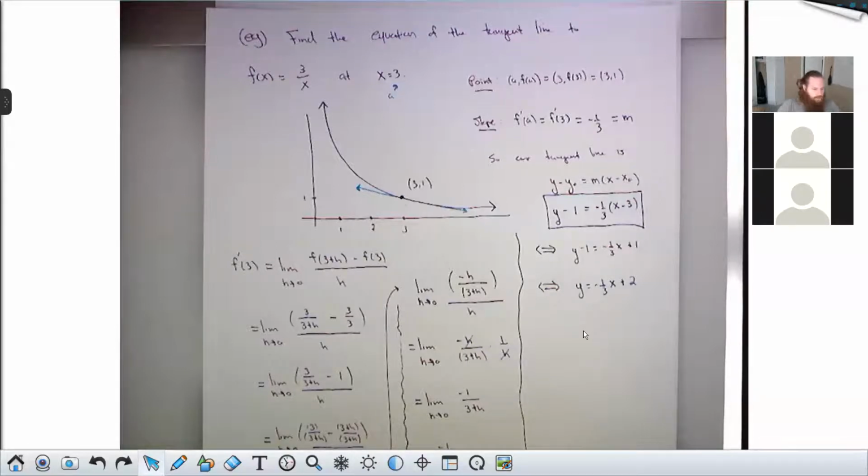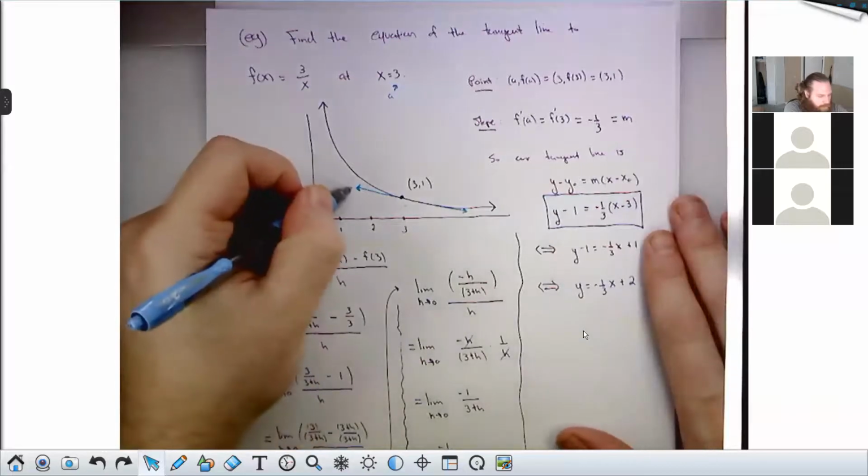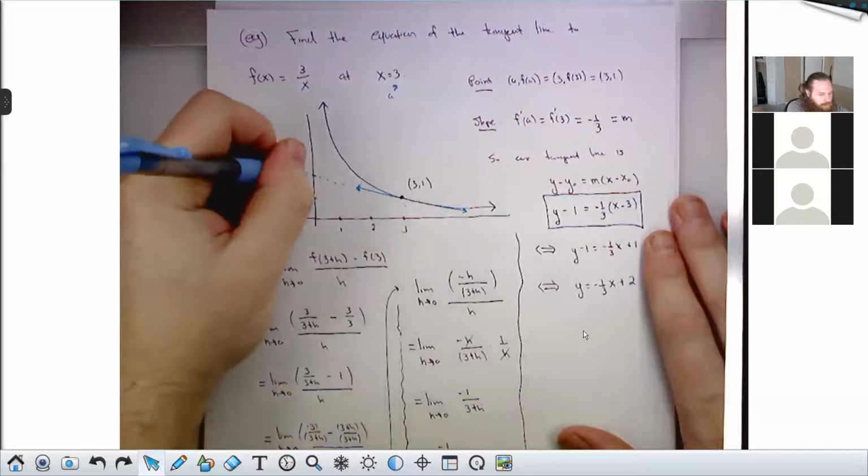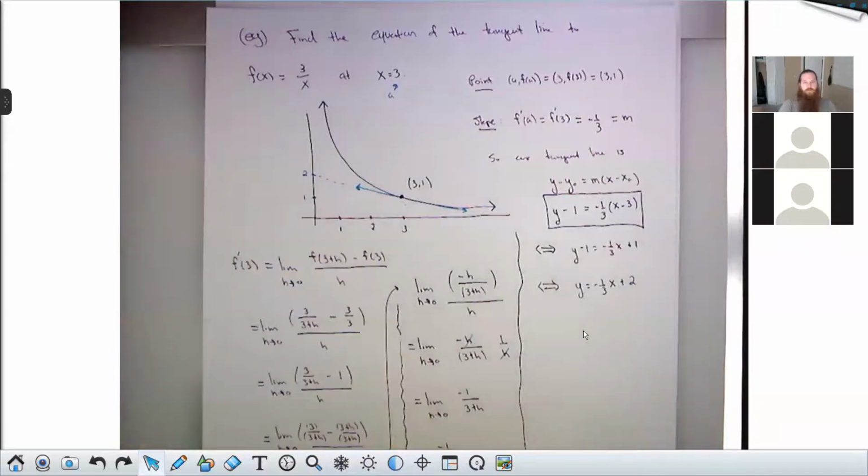You can ask ourselves, does this make sense? And if we look back at our work over here, maybe one reason you might want to calculate the y-intercept is just to check and see if your picture makes sense. And it does. Look, that's beautiful. If I extend this line, it would have a y-intercept of 2, which is what we found here. And that slope, negative 1/3, looks about right from our picture, which we drew, remember, without any calculation. We just drew the picture based on how the graph looked. The graph we know from pre-calculus.